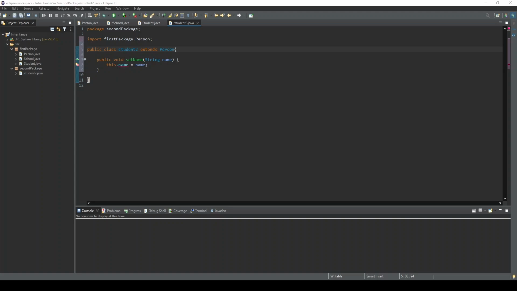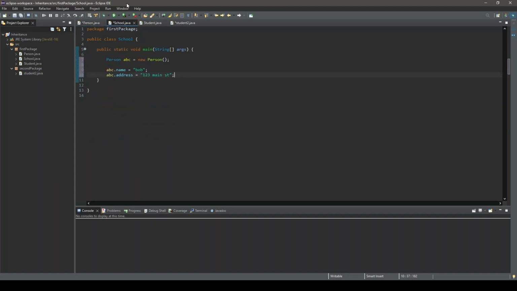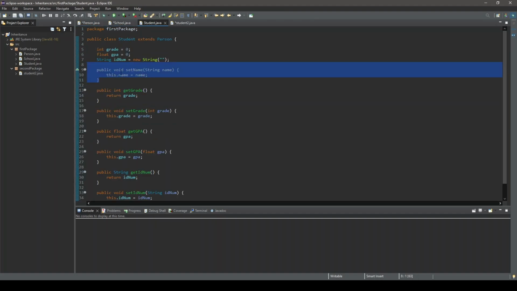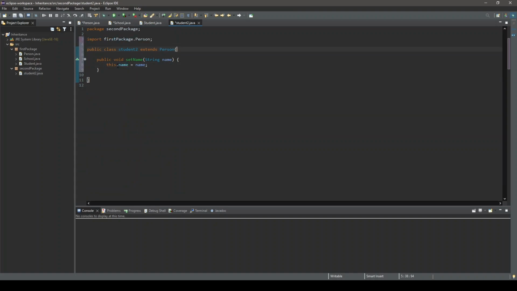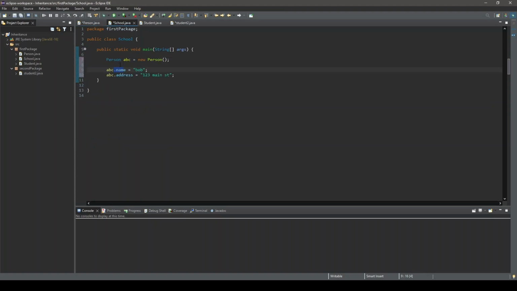Therefore, since no access modifier was used on either of these string variables, their visibility was defaulted to package private, once again meaning the variables can only be accessed directly within the package in which they are declared, as we just saw. Now let's go ahead and use the access modifier public on the string variable name. Remembering the access modifier public allows the member on which it is used to be accessed anywhere in the program, we can see that the variable name is not only directly accessible within the school and student classes in the first package, it is also now accessible from the student2 class of the second package. And since the address variable of the person class is still package private, we can access it directly within the same package, like within the school class or the student class.